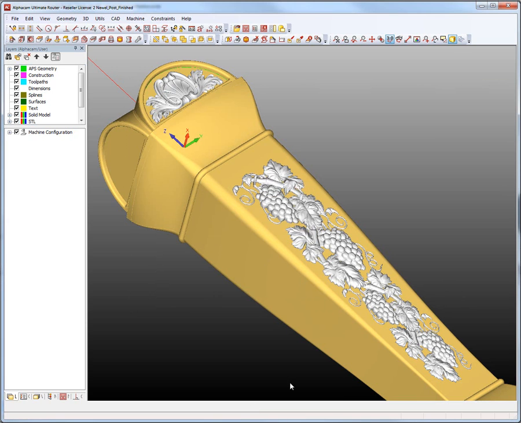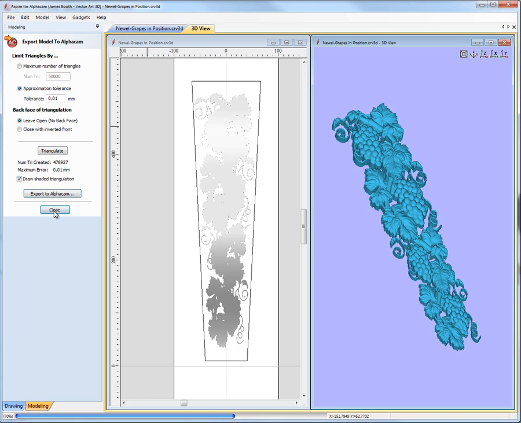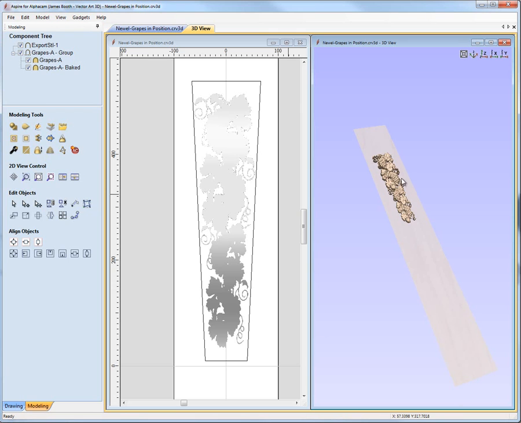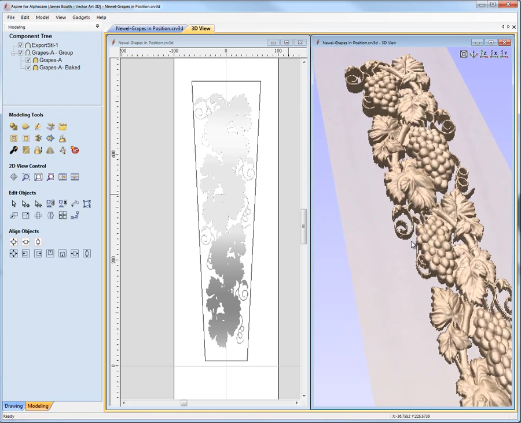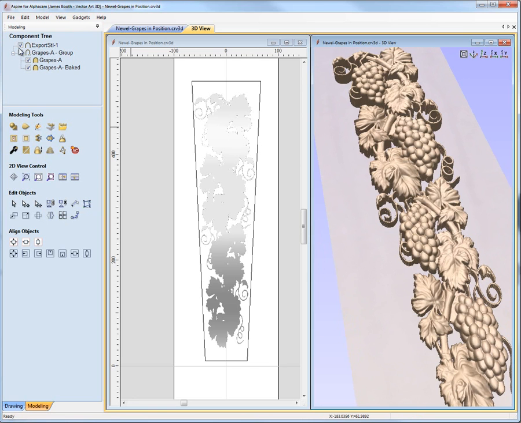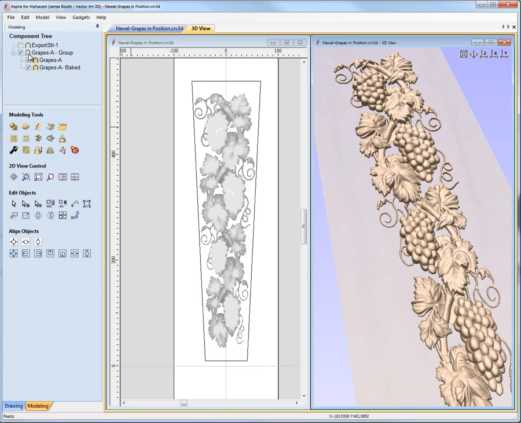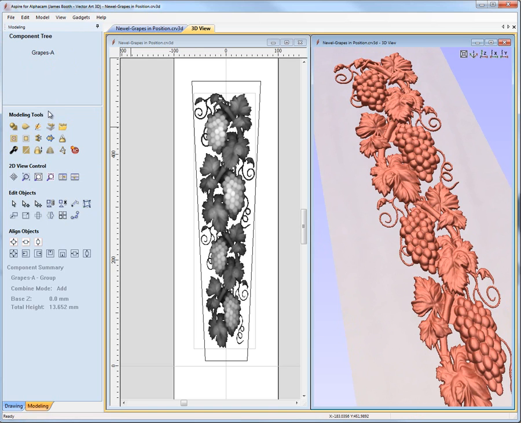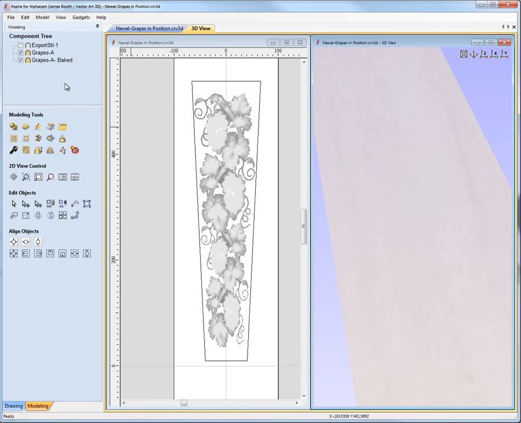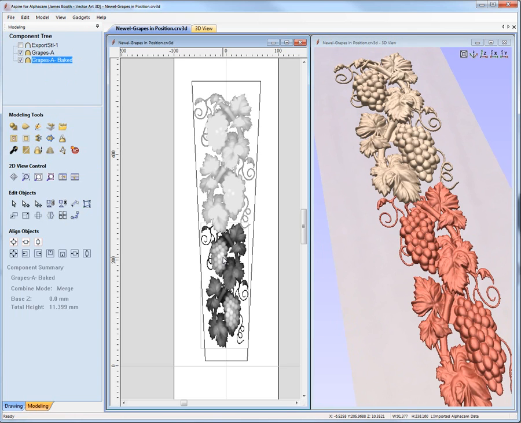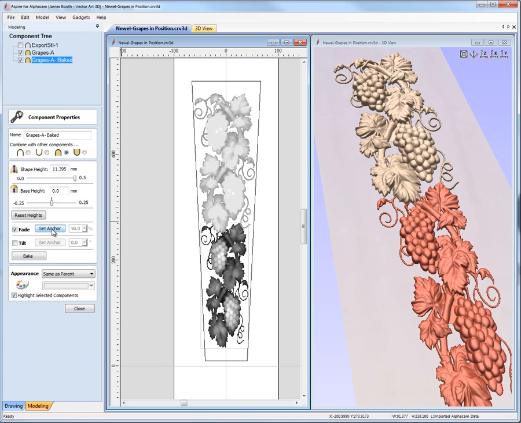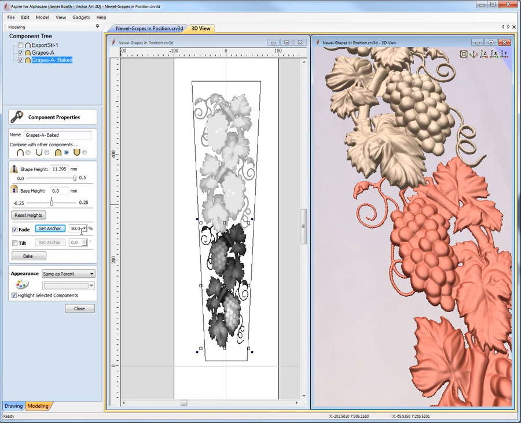and then in Aspire I will close this. Let me just show you quickly what I was talking about with these grapes. If we wanted to have a little cleaner transition between the two, we just switch this back off and we'll ungroup this. And then what I'll do is take this second set of grapes and I'm just going to go into the properties, choose the option to fade, click set anchor, click at the bottom, click at the top. We can see that fades them down. If that's a little too much, then I'll just knock that fade down a bit.